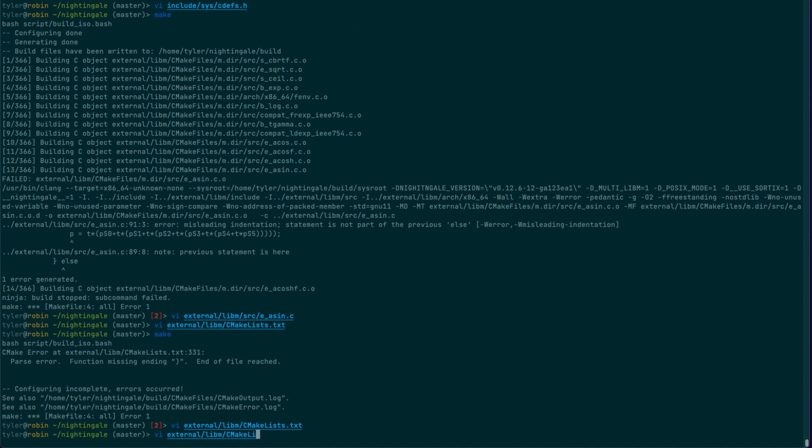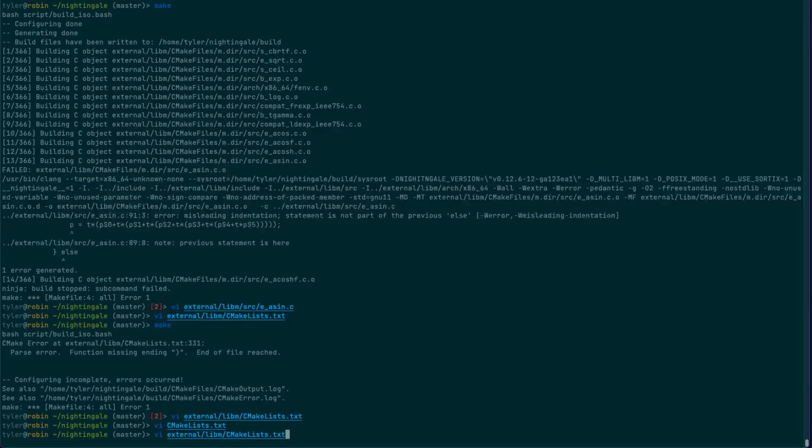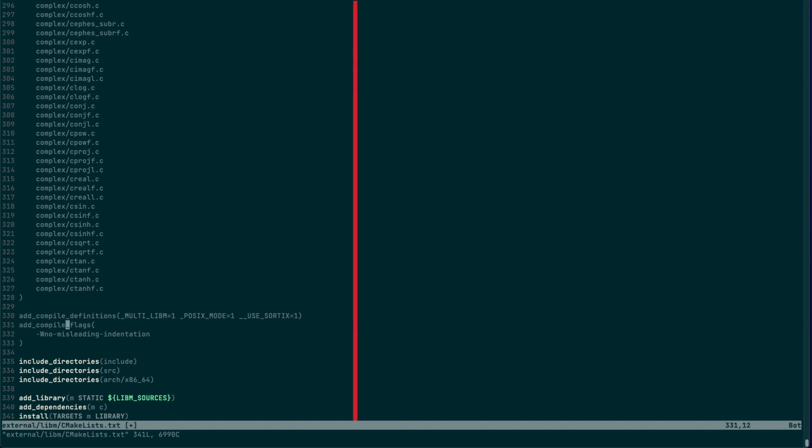Let's make sure that's the right function to call. It is add compile options, not add compiler flags. Add compile options.